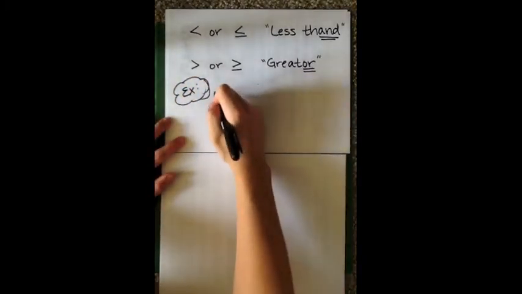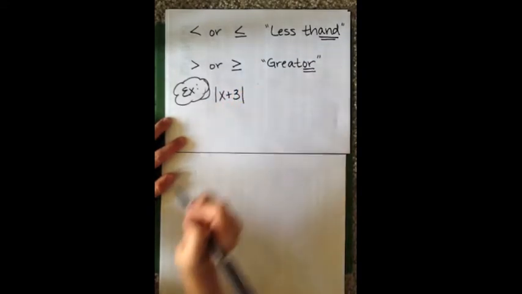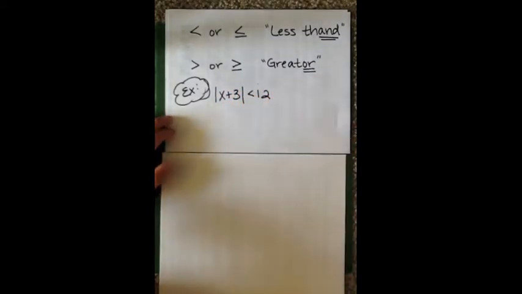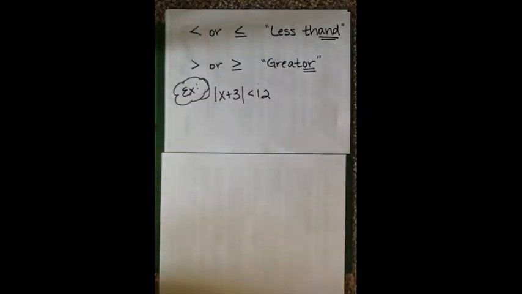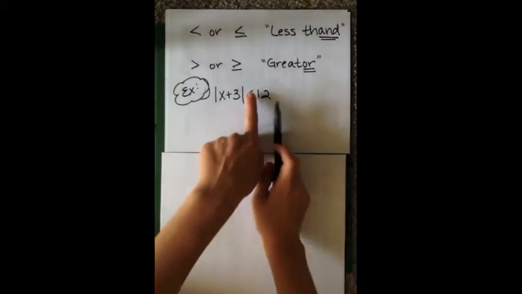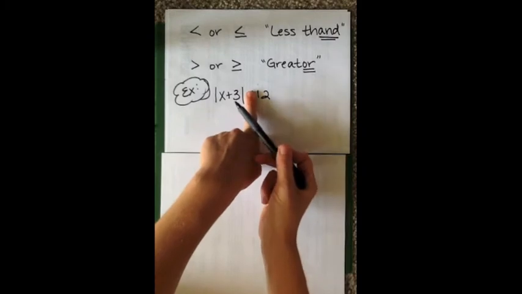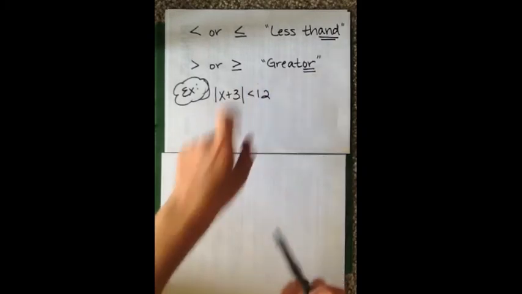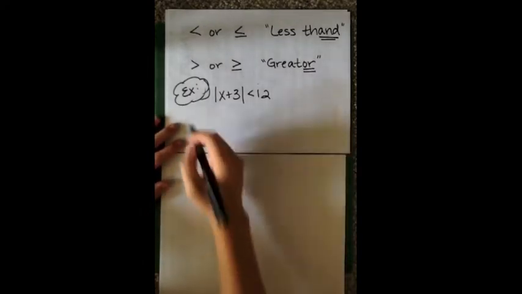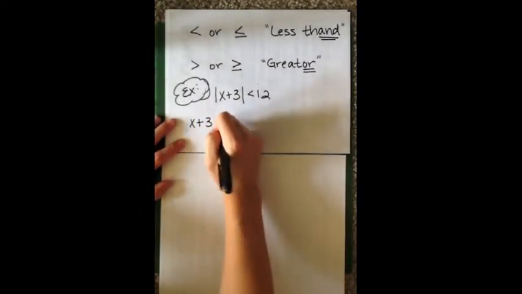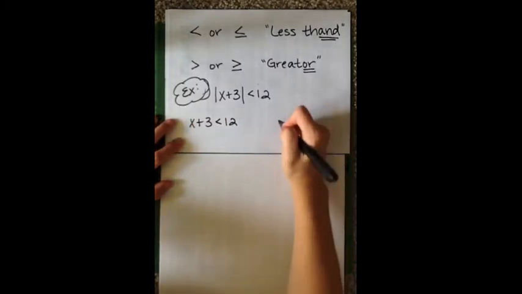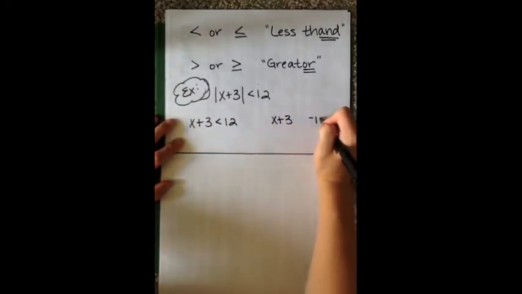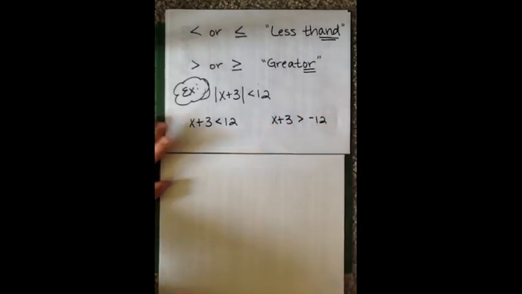Let's look at absolute value of x plus 3 is less than 12. Well, I can't graph every single thing that I come across. That's not going to be efficient, and sometimes it's going to get confusing, so we need to look at it algebraically. Just like with our equations, we had two scenarios. If this were an equals instead, we would have done x plus 3 equals 12 and x plus 3 equals negative 12. Same type of idea here, one difference. So I have this, and I have this, but the difference is the sign is going to flip.